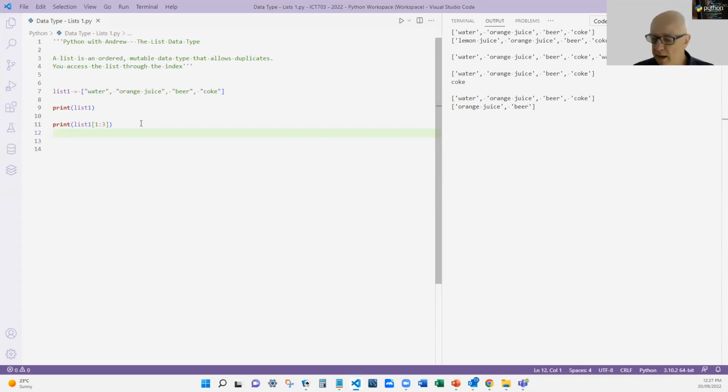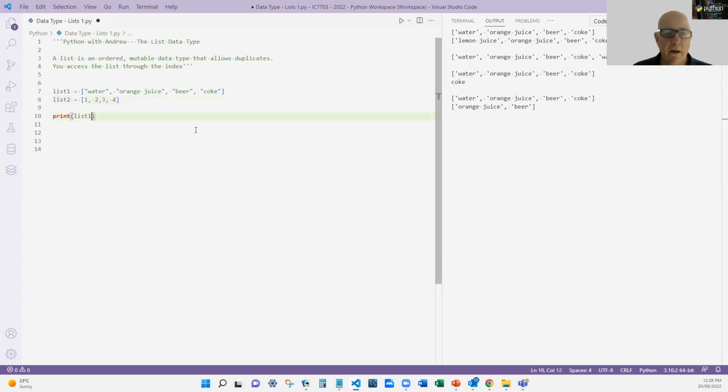And then probably the last simple operator that we can do on lists, we can add lists together, right? Just like we could add strings, etc. So we could have list 2. I'm just going to use numbers now.